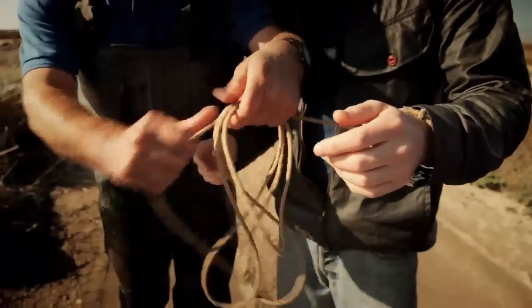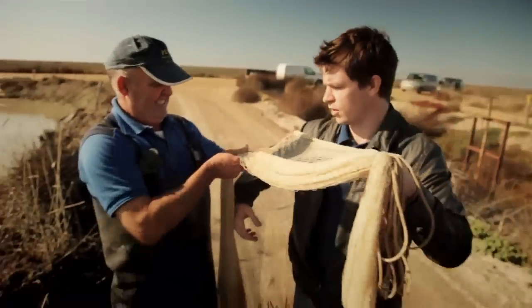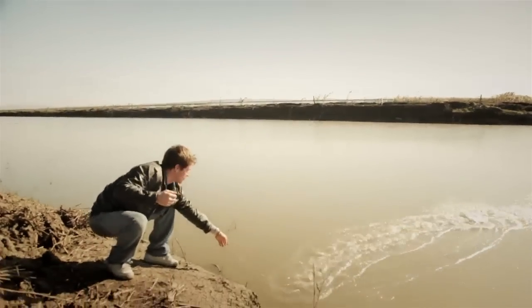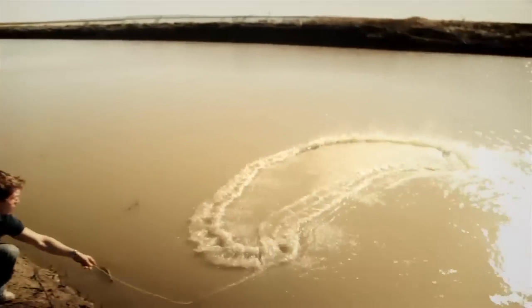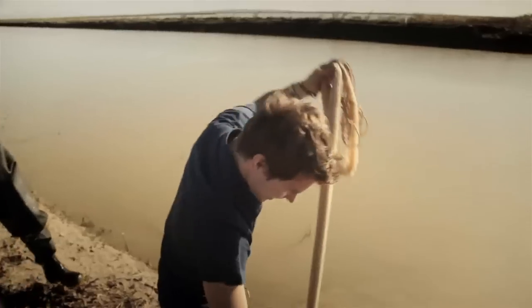One of three things is going to happen here. One is I'm going to have a perfect cast. The second one is I'm going to completely mess it up. And the third one is I'm actually going to fall in the water. Sticks! A bag of sticks. Okay. All right, okay, one more time. Oh, that felt better. Hey! That's right. More sticks! Damn it.